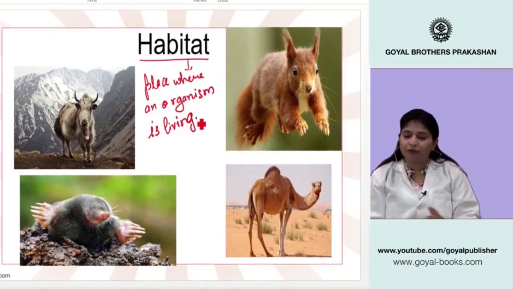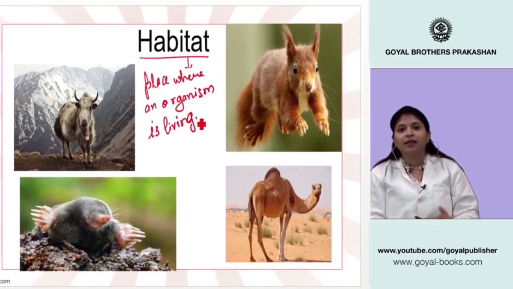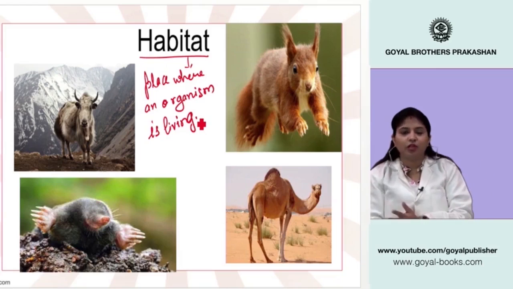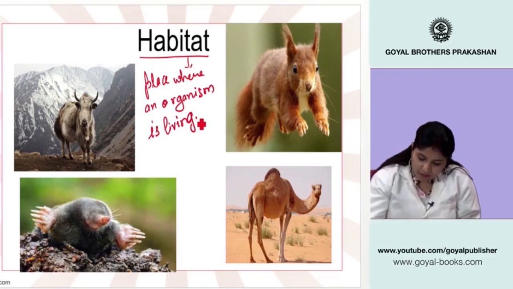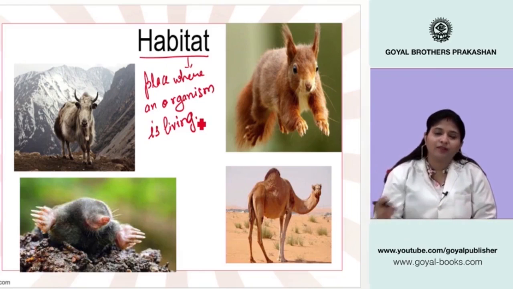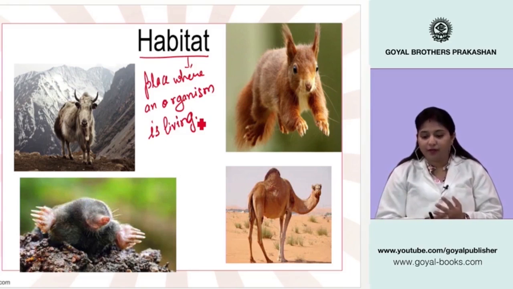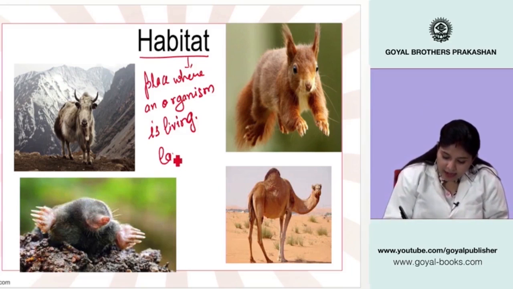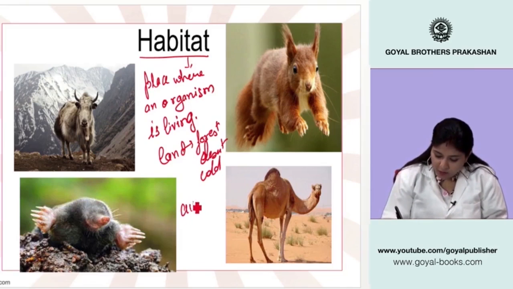We know that our earth has different kinds of environment: it has very cold environments, really hot environments, different kinds of forest, and so on and so forth. So a place where an organism is found or stays or lives is known as its habitat. Like I've said, there are different kinds of habitat in our environment. There is land, and on land we have forests, deserts, and cold environments, so on and so forth. Then we have aquatic. In aquatic again we have marine, that is the sea.